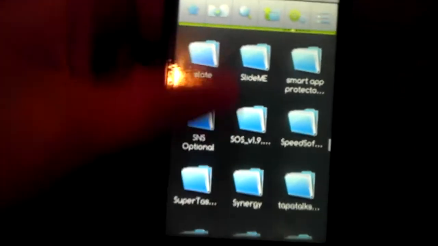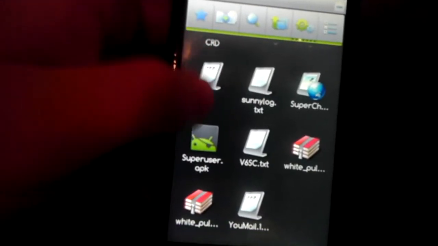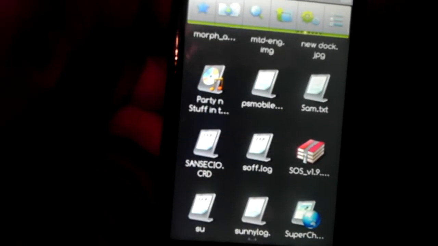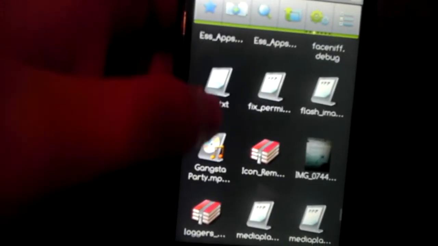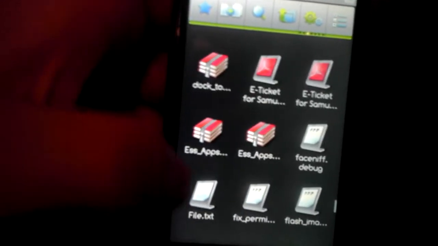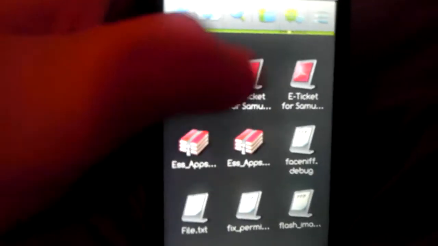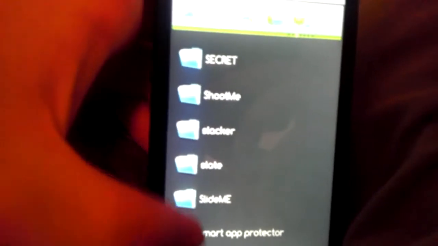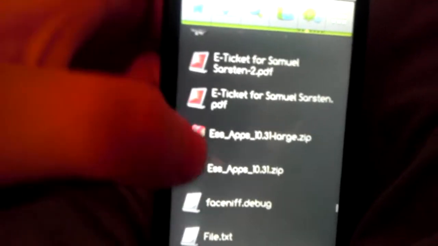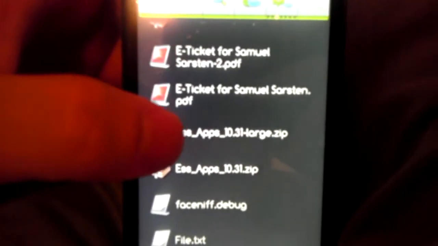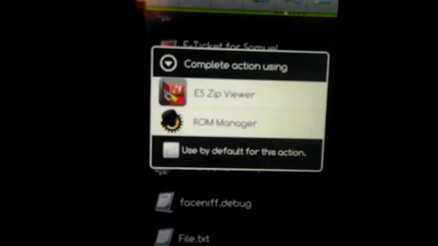I download them on my computer and put them on the root of my SD card. They might be in your download folder. I don't know where you put them. You need to make sure you click on the right one. I'm going to teach you the easiest way first. The easiest way is with a large file, about 64 megabytes. Just click on it in ES File Explorer.